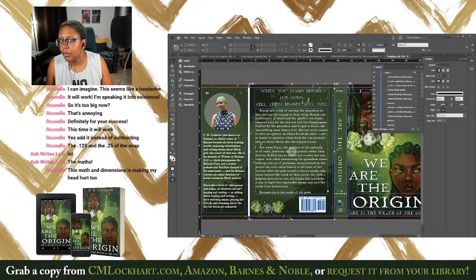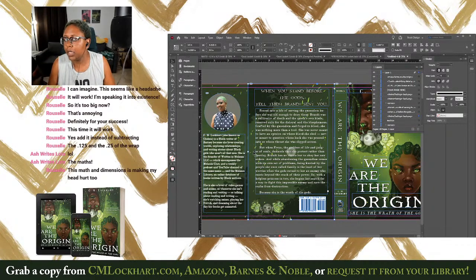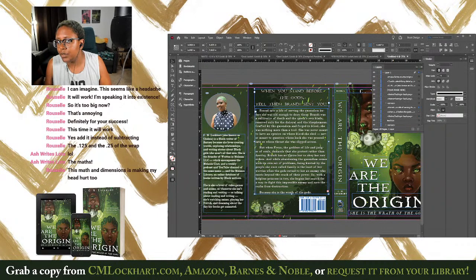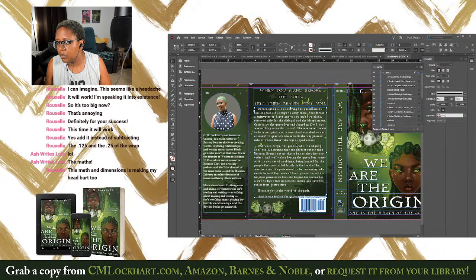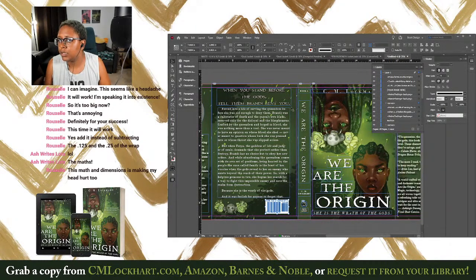We're going to do the same thing over here to our back text. We're just going to pull that over, grab this and center it, and then expand this so that it comes all the way down. We're also going to shrink this barcode because it does not need to be as big as it is. So that's that.